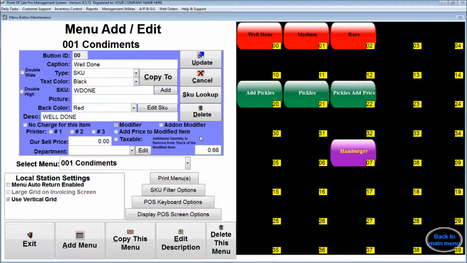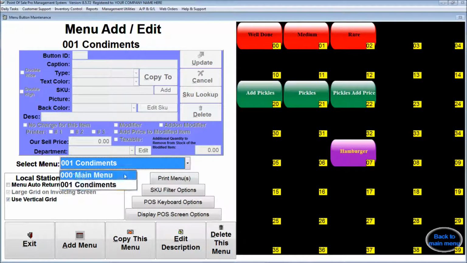The other thing I might want to do if this was an on the rocks item, it would be a modifier. I would tell it I want to add the price of this modifier to the on the rocks, and then I would tell it that the price is an extra $1.50 or $2 or whatever I want to charge. But this allows me to keep accurate inventory control by removing 1 shot for a regular drink, and when I put it on the rocks or I make it neat, it'll remove an additional portion of a full shot so that I have an accurate inventory level. I'm going to go ahead and cancel this button, and we can go back to our main menu.